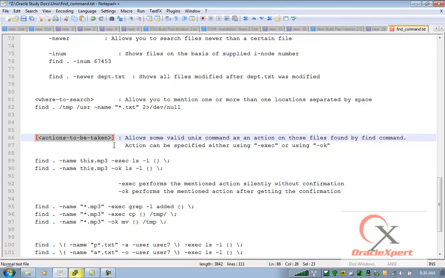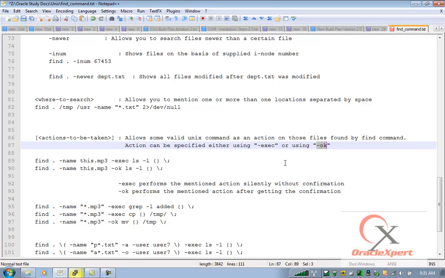What if I want to do other than just printing the file? I want to do some serious action against those files. Find allows some valid Unix commands as an action on those files found by the find command. You can take some Unix command as action. Actions can be either specified using -exec or -ok.